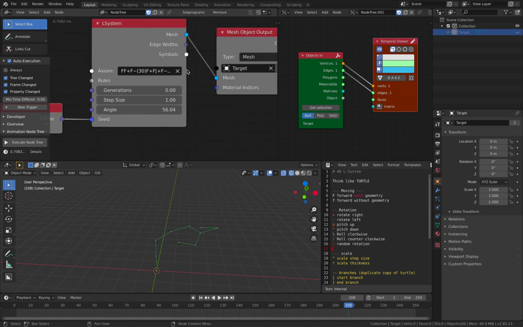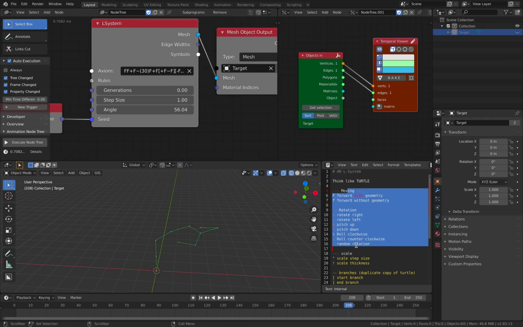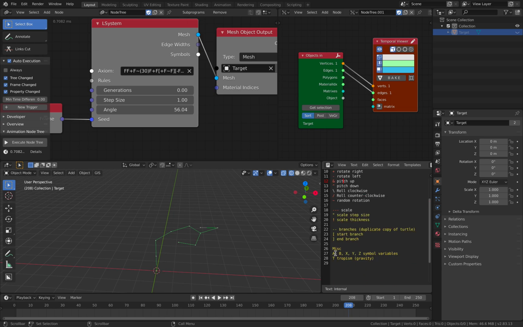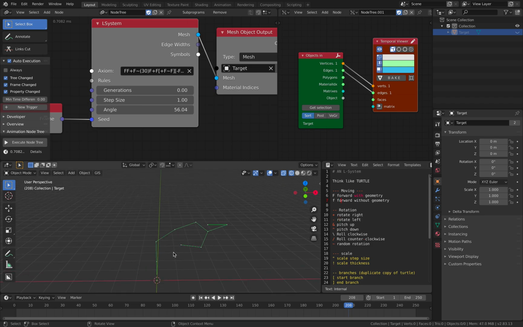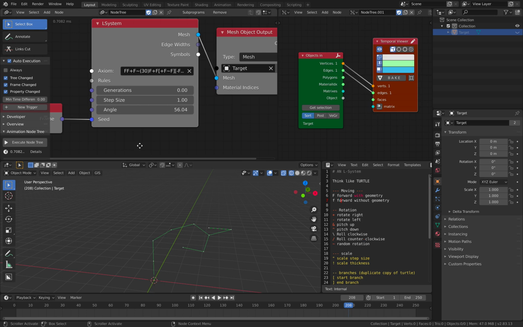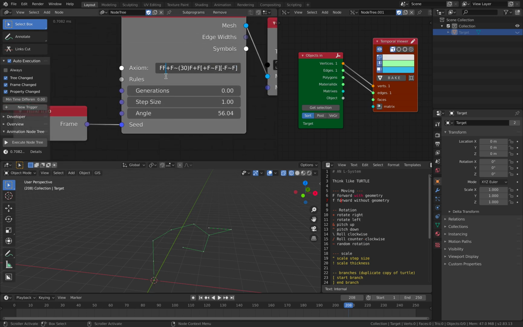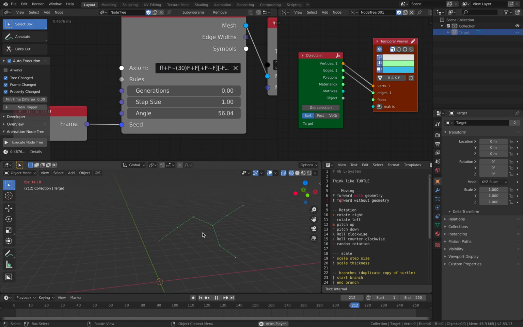30. So okay, all of these symbols are in this documentation. I didn't use all of them, like roll clockwise and roll counterclockwise, which are maybe also something you can use, and pitch up and pitch down. There's also A, B, tropism. However, I generally use plus and minus. There is this f to go forward without geometry. So imagine this turtle, if he wants to walk without being traced, if you change capital FF to lowercase ff and update it, the turtle doesn't leave a trace. The starting points disappear. It's still there.